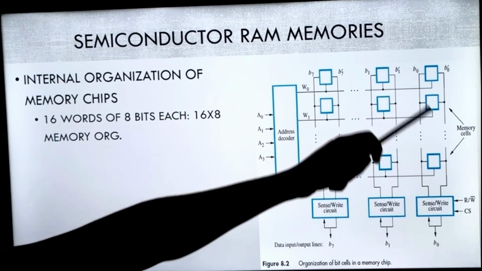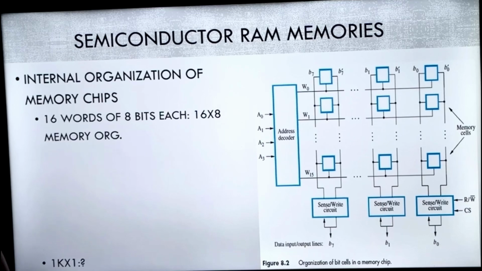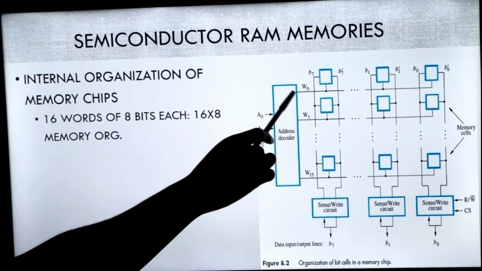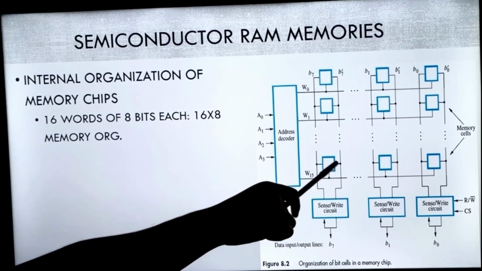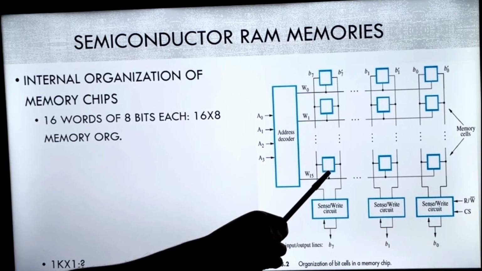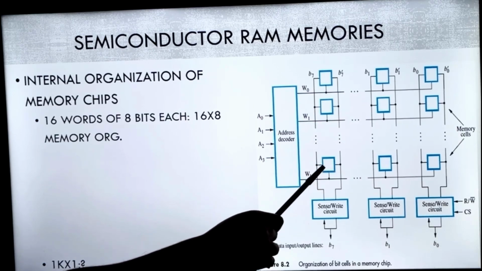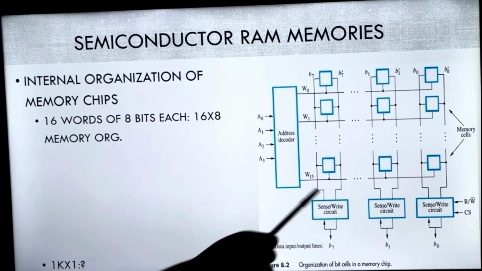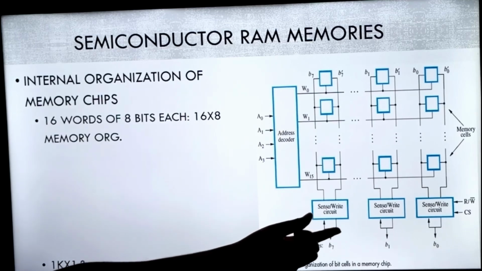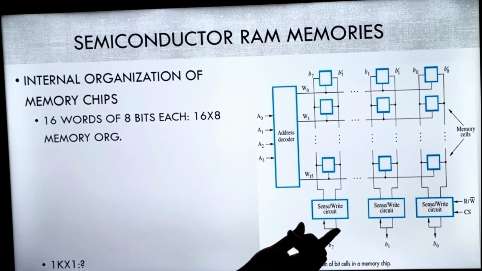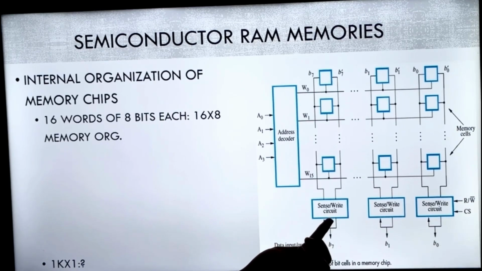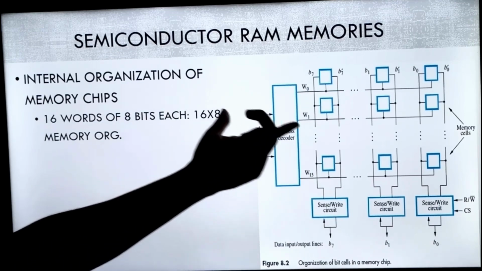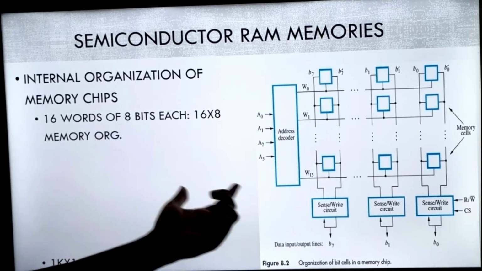So one bit like this. Fine. Now to choose any particular word, I use a decoder so that I can choose any one of the words. Once I get the location, what to do with this data? Shall I read or write or something else? To decide that, all the bits are connected with one CS, chip select, a small hardware. Through this, your processor will send the signal what to do, read, write or something else. Understood that? Now we'll see one example and try to explain this block diagram with respect to the example.